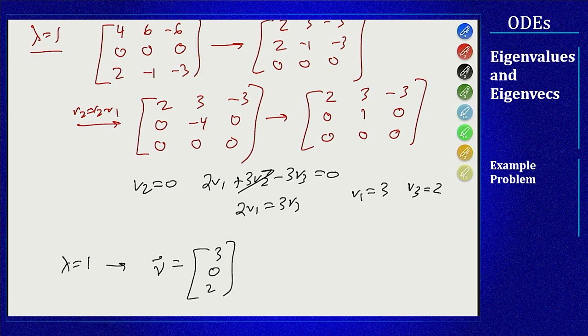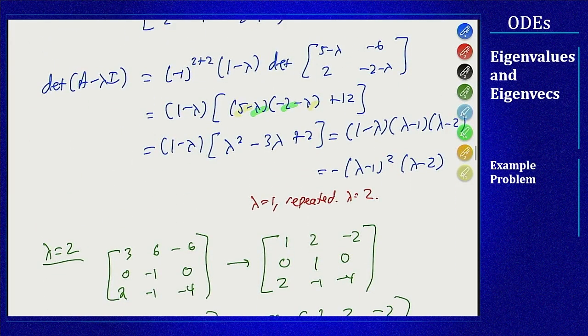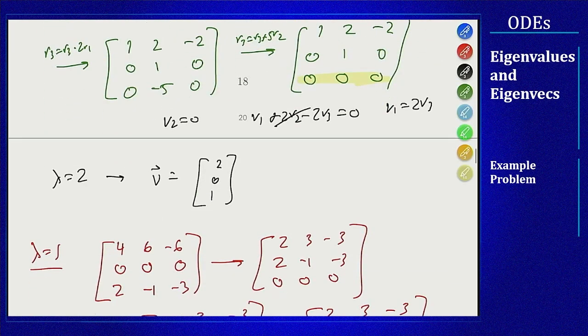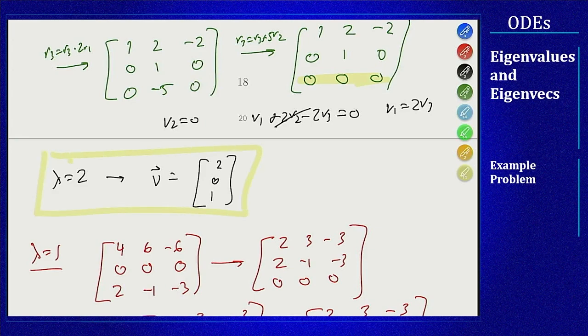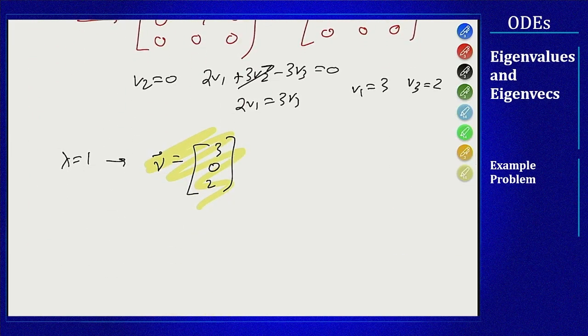Now, this is the case of a repeated eigenvalue that is defective. What that means is that I only got one eigenvector here, but the eigenvalue 1 was squared in the characteristic polynomial of this matrix. So that means this is a defective eigenvalue, and we'll have to figure out how to deal with that later. But at this point, that's all we've got. We've got our two different eigenvalues at 2 and 1, and each one only gave us one eigenvector, and that's fine for the setup. So we have lambda equals 2, an eigenvector at 2, 0, 1, and lambda equals 1, an eigenvector at 3, 0, 2.